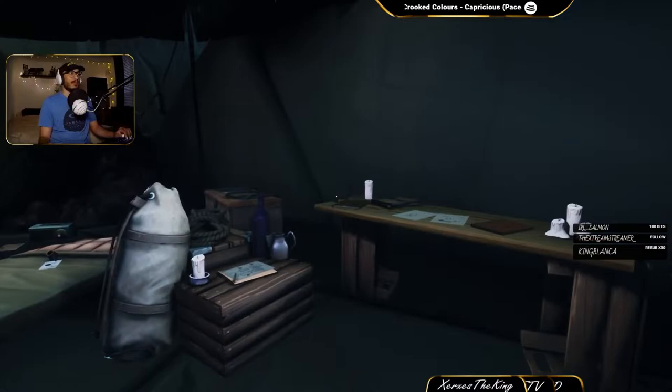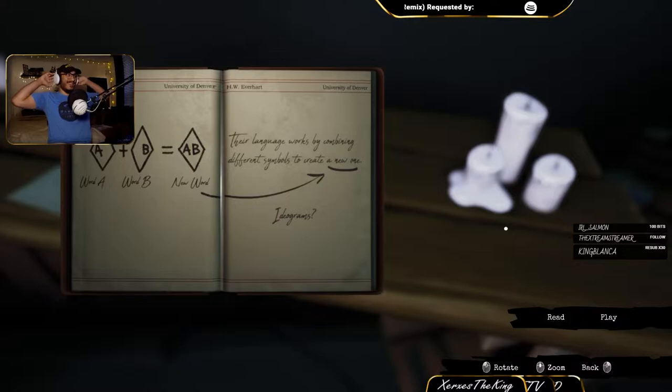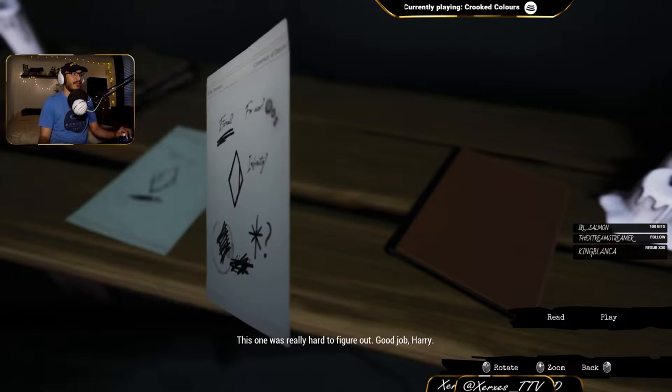Oh my god, what if Frank's a well done, Harry's a Harry fish? Boy, am I lucky that you did the hard part of figuring things out. Oh no, Frank turned Harry into a fish. The same as before, combining different symbols to create a new one. Ideograms. New word. Okay. This one was really hard to figure out. Good job, Harry.